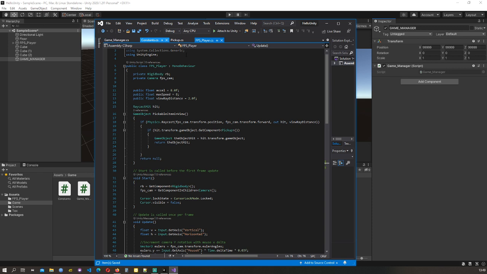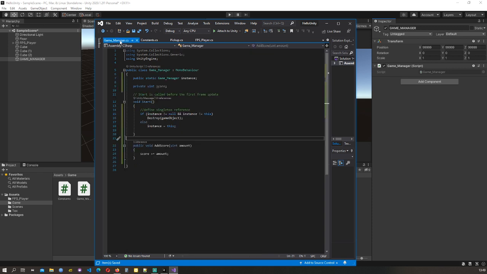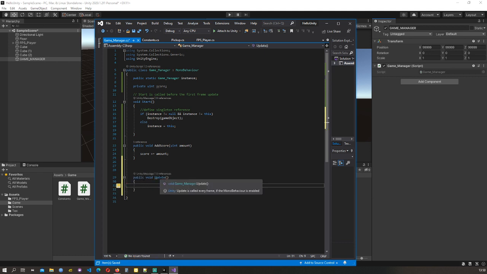I'm going to run this. What we're going to do is show off a completely stupid way of doing this, because like I say, in a game manager class you shouldn't really have update. There's no real reason why you shouldn't. It's just not the done thing.